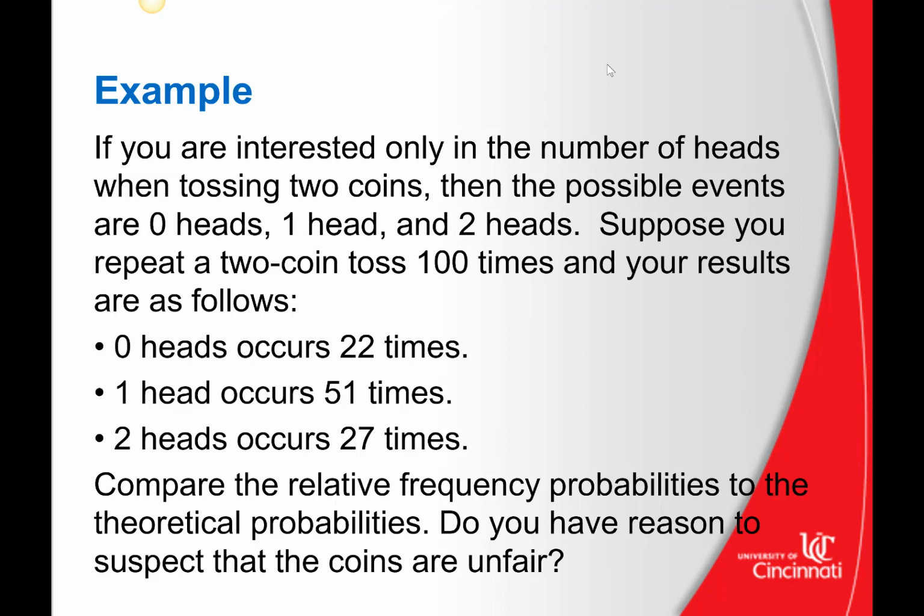Okay, well, let's say Jack and I were doing this, and he was flipping the coins, and I would just write down 0, 1, 2 each time, counting up the number of heads that Jack flipped. Okay, and we do this 100 times. So we've got the results from flipping 2 coins, 100 separate events. Would you be suspicious if there were 0 heads 22 times? That would mean 22 times Jack flipped 2 tails.